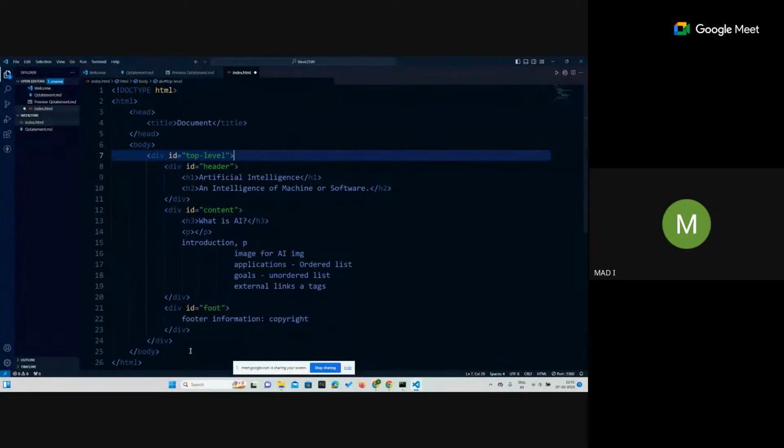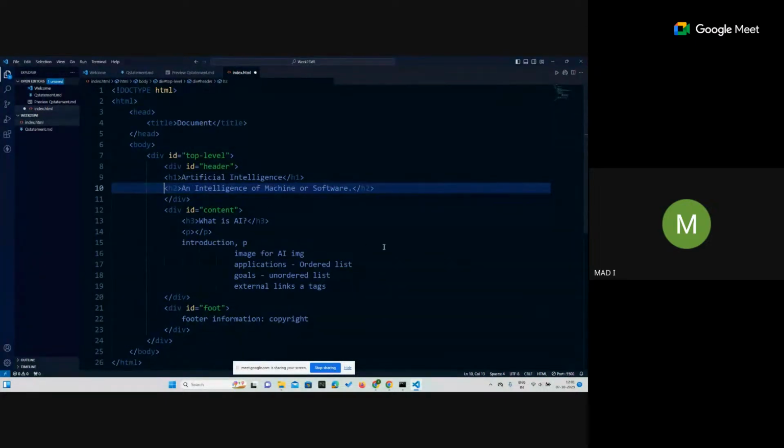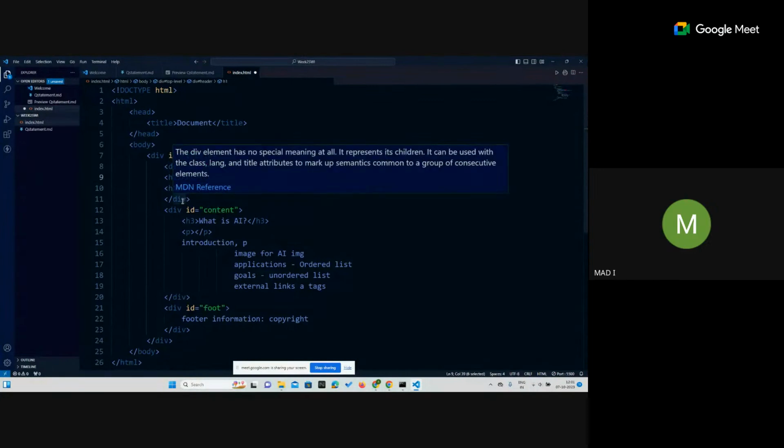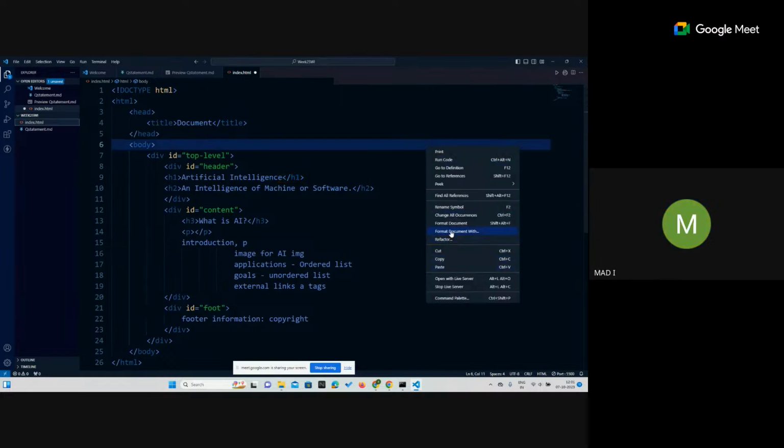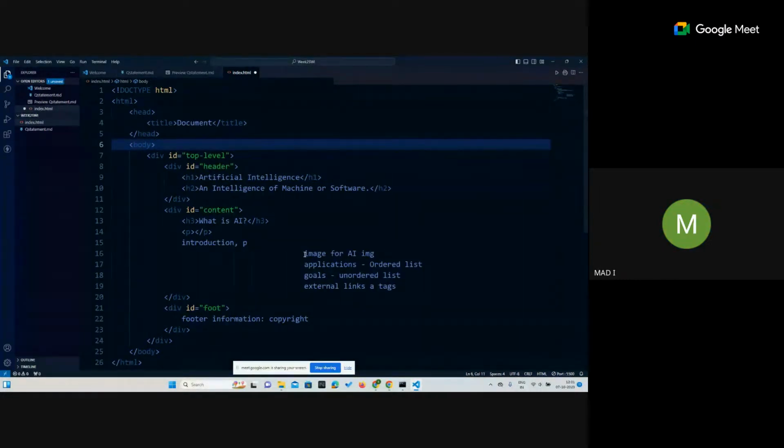But indentation has no impact on HTML. So you can see that the H1 and H2 are within a div, but I can still put them at the same level. Why is that possible? Because I have an ending tag. If the H1 is within the div and the div has not been closed, it is a part of the div. So I don't need to worry about indentation. We put it only for readability. Yes, it becomes easy to understand which part is which.